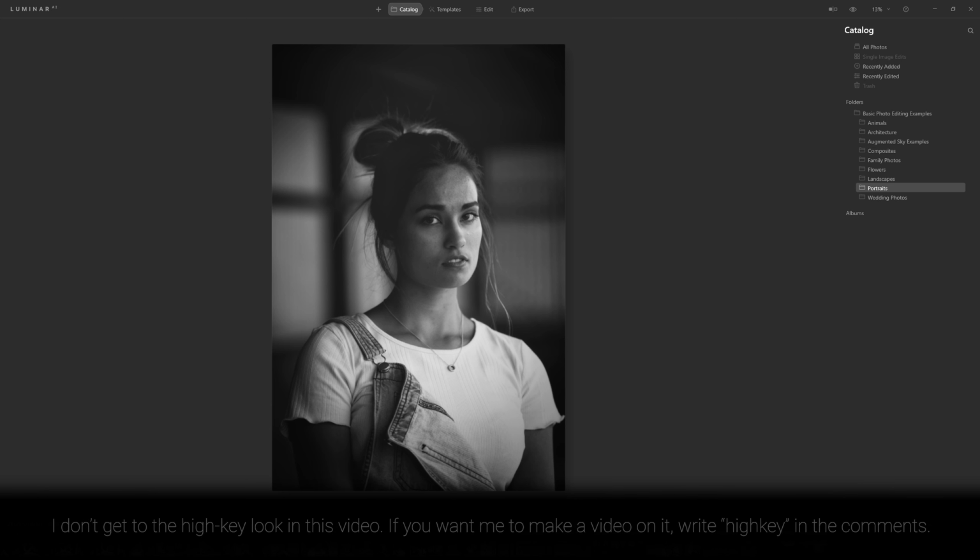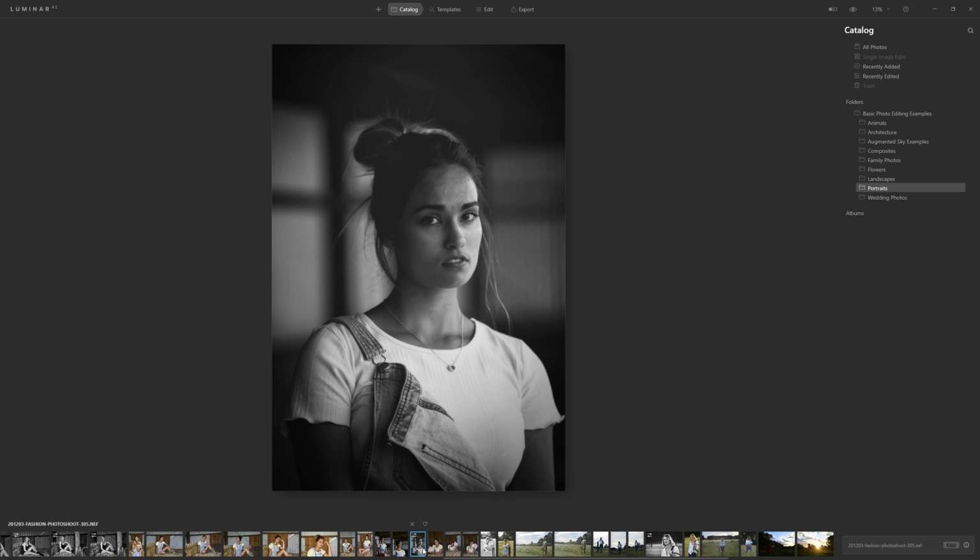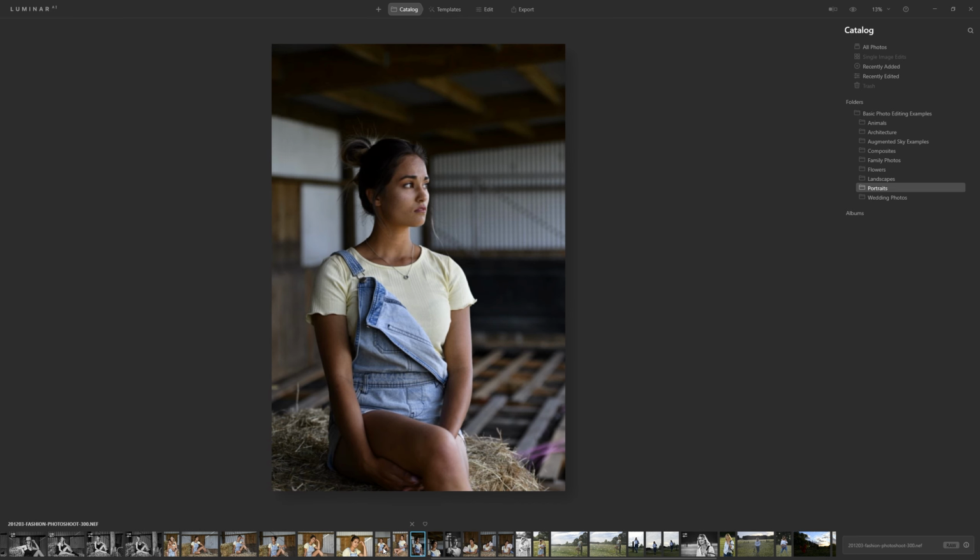So rather than recreating this black and white template by rote, by showing you exactly what I've done here, what I want to do is just get creative with Luminar, because that's what it's all about, and work on a different photograph, very similar, and see if we can't create a similar kind of look. I don't just want to follow by number exactly what I've done in the past, and hopefully by following along and me talking through my thought process, you guys will get a little bit more out of this.